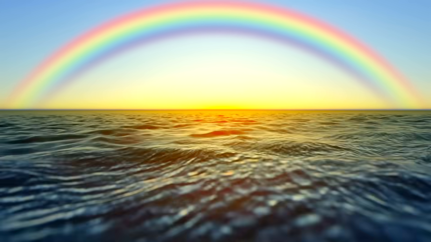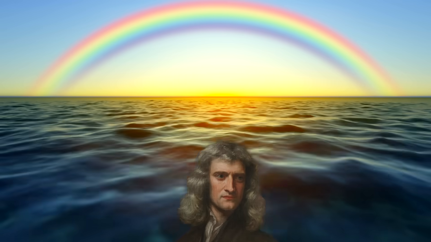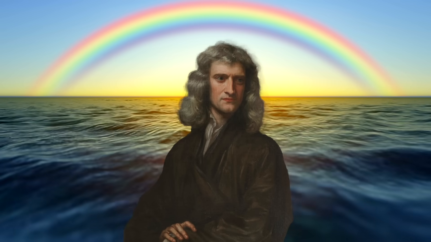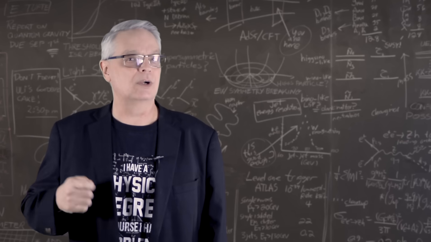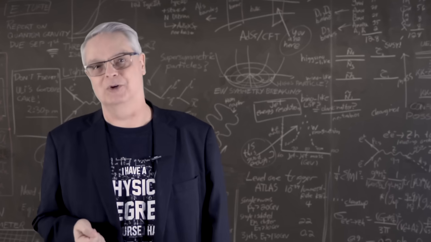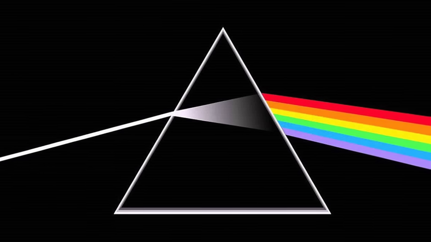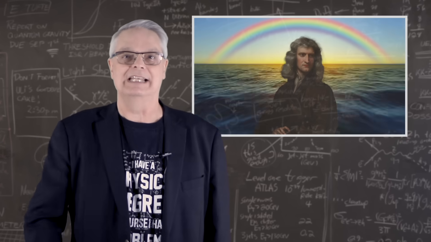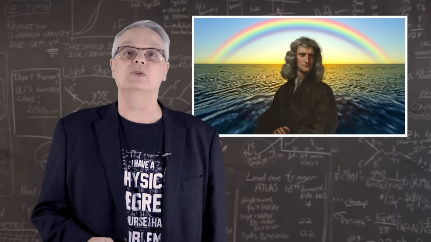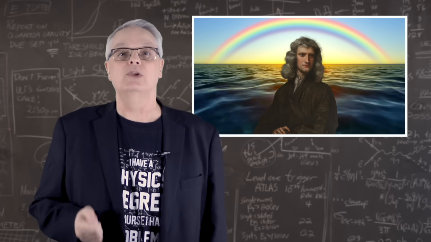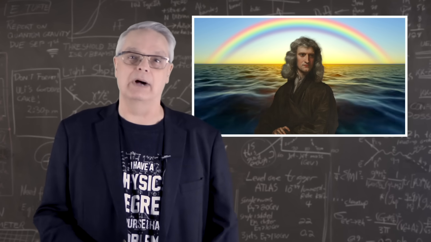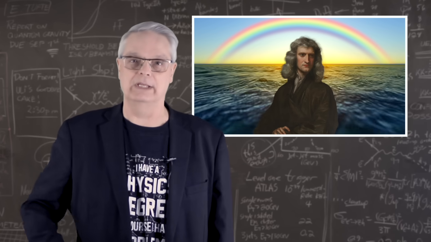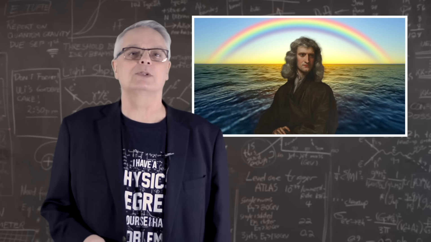This was discovered by no less a luminary of science than British physicist Sir Isaac Newton. And this is in spite of what you might have heard about another British phenom being responsible for it. Nope, nope, nope. It was definitely Isaac Newton. He found that if you sent white light through a prism, you could break it up into the colors of the rainbow. He also found that you could combine those colors and the result is white light. So that's what's going on with the sun.